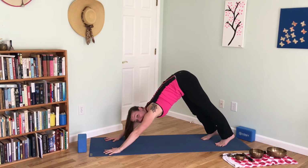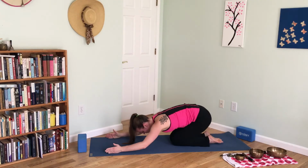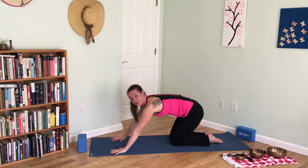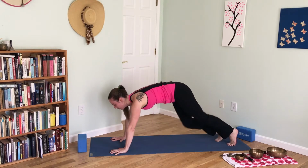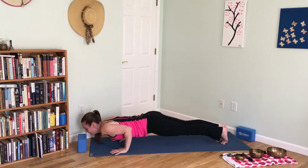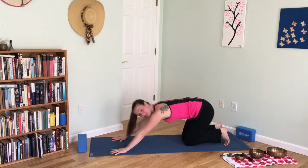Now, if we want to add in other movement, we can, and maybe our other movement right now is child's pose. Maybe our other movement right now is cat-cow. Maybe our other movement right now is our conventional flow. What do we need right now? What do we want to do?